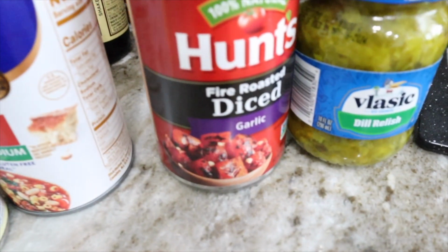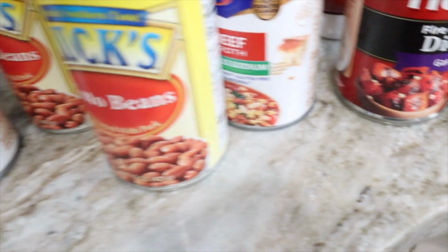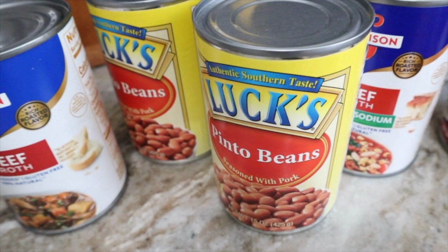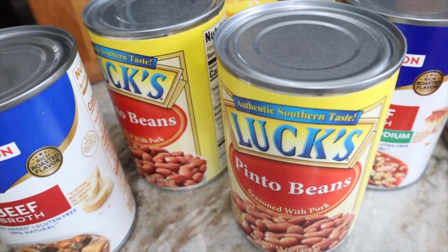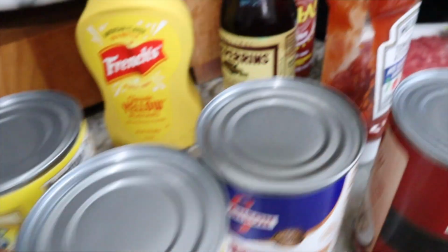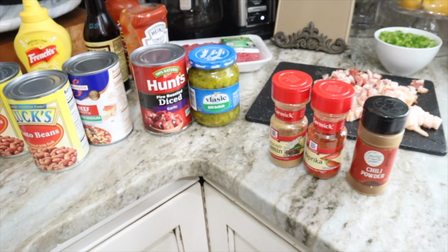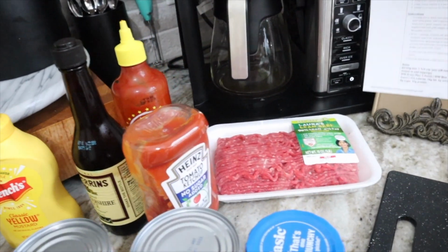We need a can of fire roasted tomatoes and 1.5 cups of low sodium beef broth, which I have 2 cans here. I'm probably just going to go ahead and use them both. And then 2 cans of drained but not rinsed pinto beans, and then salt and pepper to taste. And then she said she uses Frank's hot sauce to taste, about 1 tablespoon. I'm just going to use sriracha. I don't have any Frank's. So I've got everything out here except for the garlic, and I think this should be easy. I think it should be pretty good with the bacon.